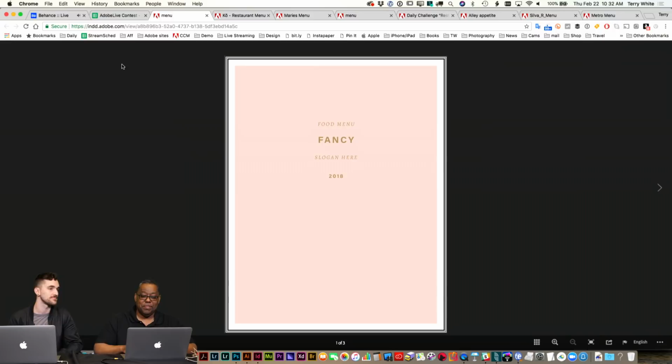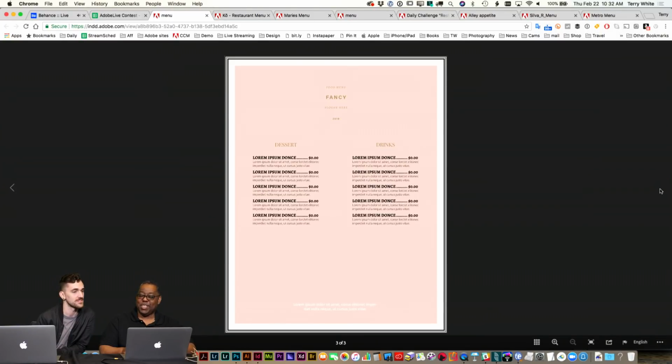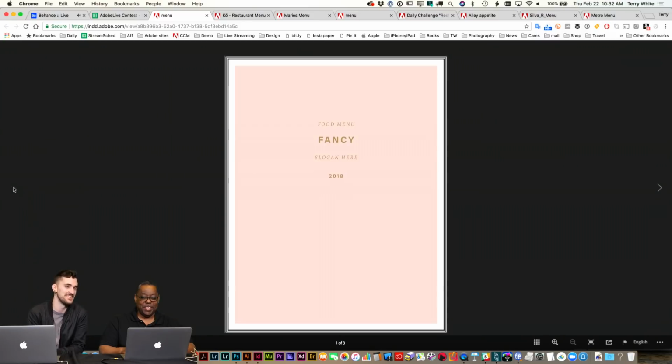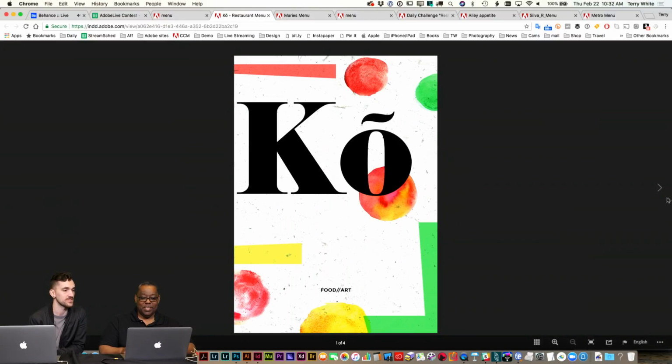Cool. All right, here we go. Food menu, fancy slogan here. This is nice. Nice colors. Looks like a very expensive restaurant. Yes, definitely. Not heavy graphics, just everything's named the same. Everything's free, right? So maybe it's not expensive at all. Didn't have a lot of budget. All right, so that's one. I really like the pink though. Okay. This is cool.